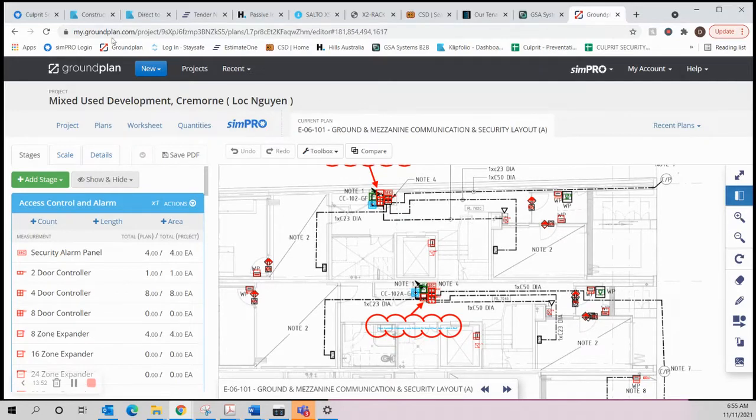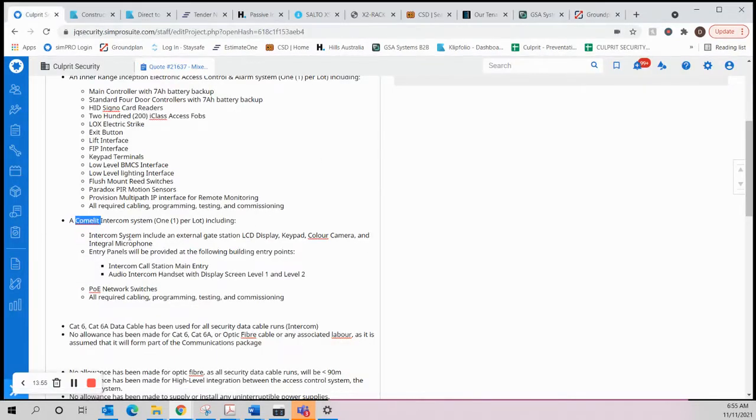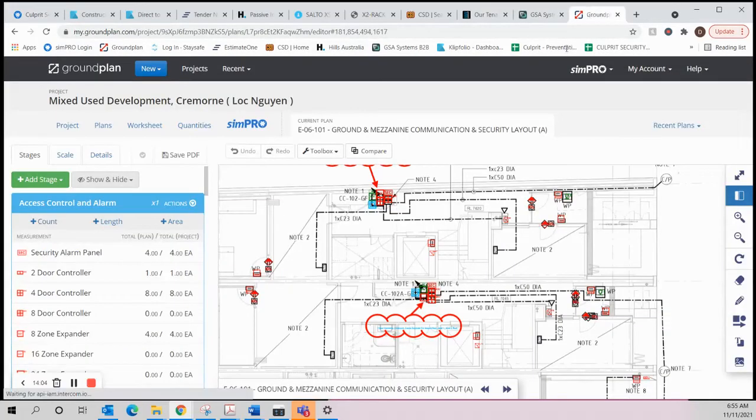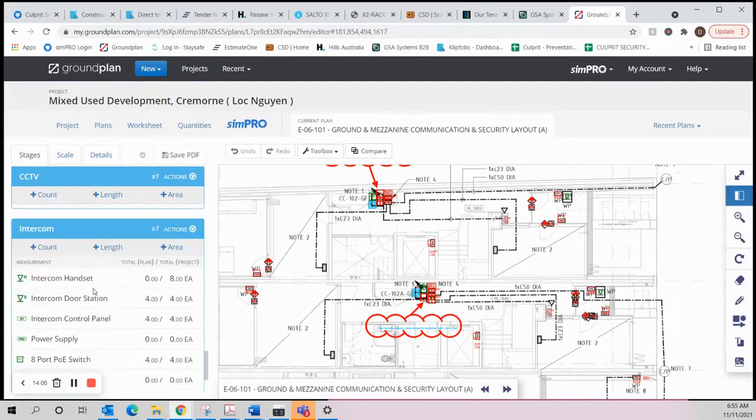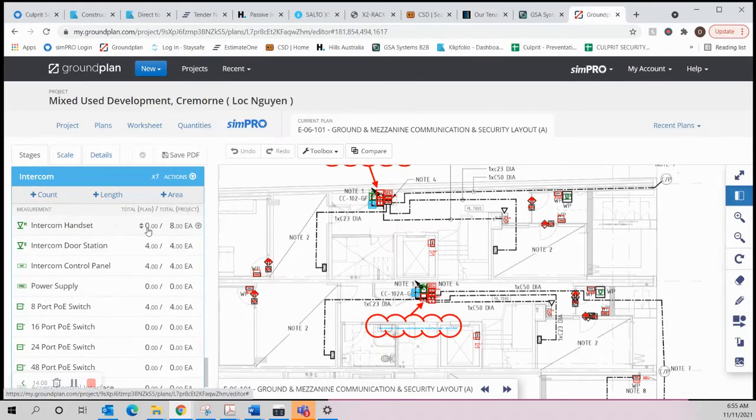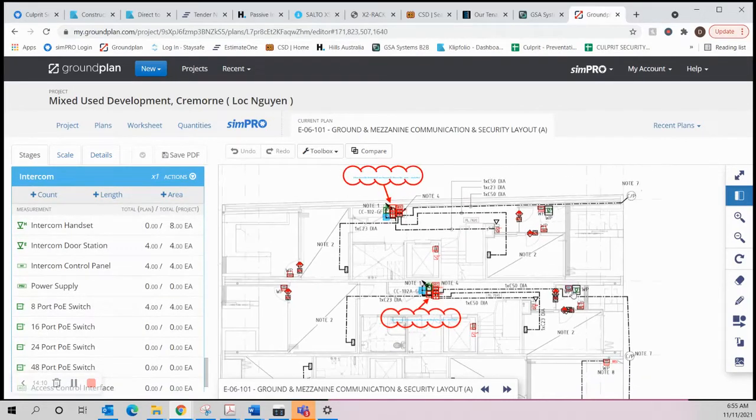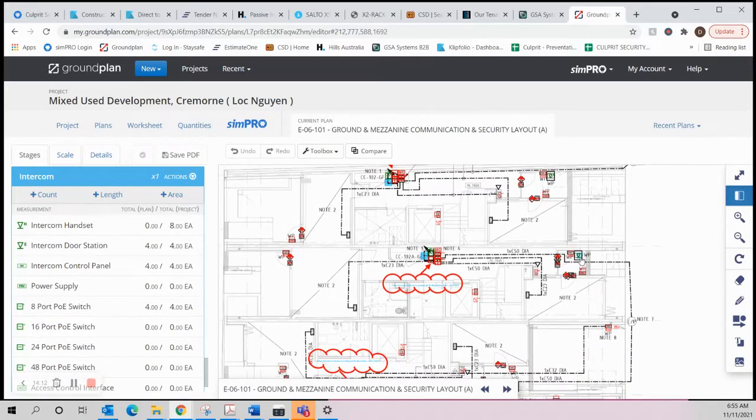And because there's multiples, we're able to use a certain intercom system. Level 1, level 2. I'm just going to double check how many we've got. 8 handsets. So here's our door stations at the front.